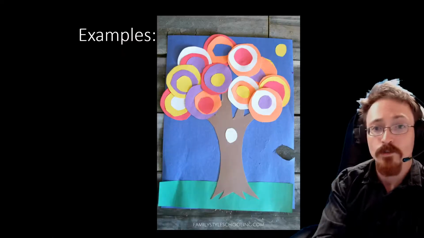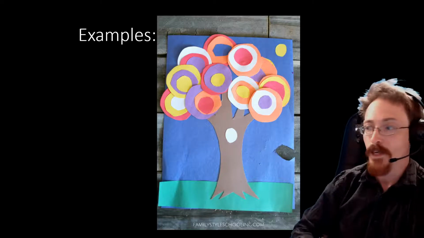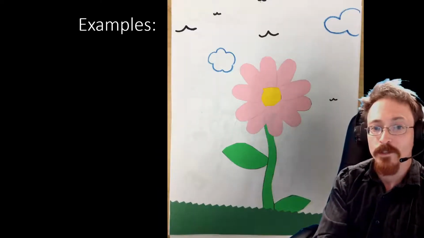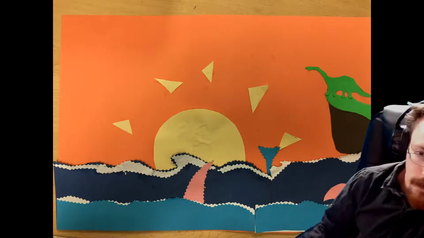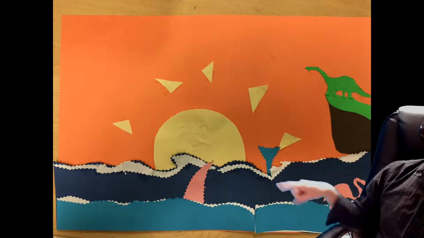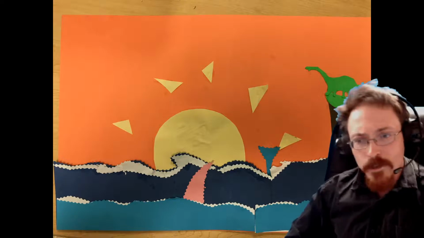You can also do representational art, such as this. This artwork by a student makes a tree. And then we also have this one by a student who made a flower. And then you could also do some sci-fi work if you want. I actually love this piece as one of my students' works. I think that they did a great job. And actually, I'm in the way right now, but they actually have a little pink flamingo right there. And it's pretty neat. I like this artwork. So yeah, your assignment, you're going to be making your very own artwork using nothing but geometric and organic shapes.